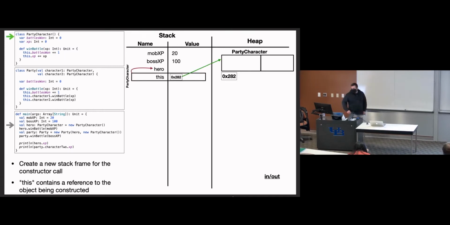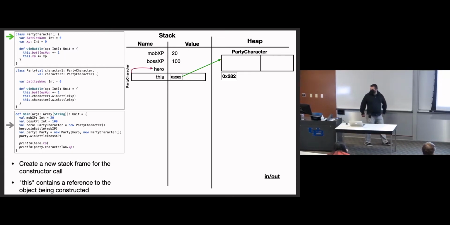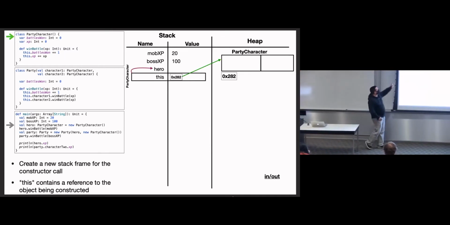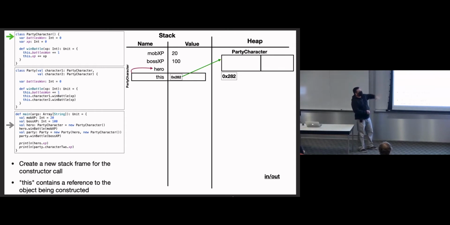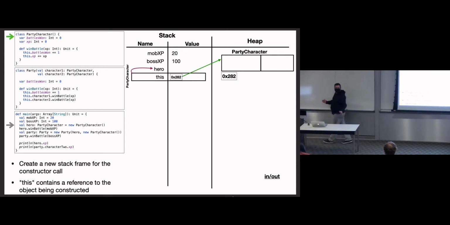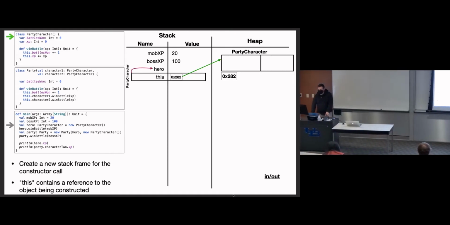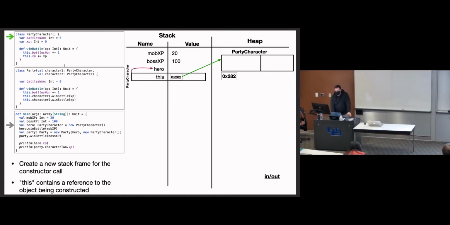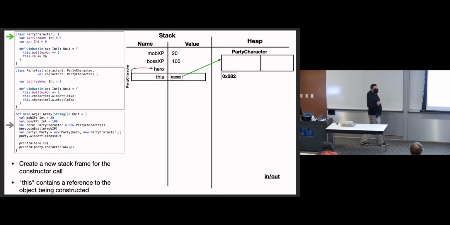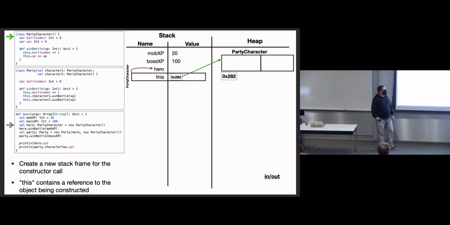Next line, we have a constructor call. We're going to call the party character constructor. This class we defined, its constructor takes no parameters, so we have no state variables being defined in the constructor itself, but we will have a couple set up here. So when we call that constructor, we put a stack frame on the stack. We put the variable we're returning to on the stack, show an arrow that's going to return. Whatever the stack frame returns is going to return into that variable named hero.